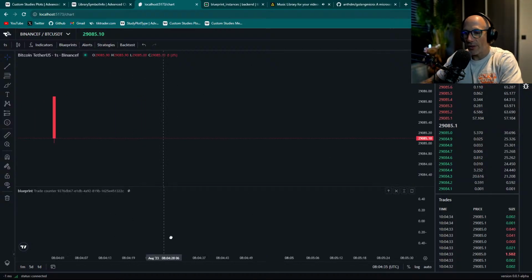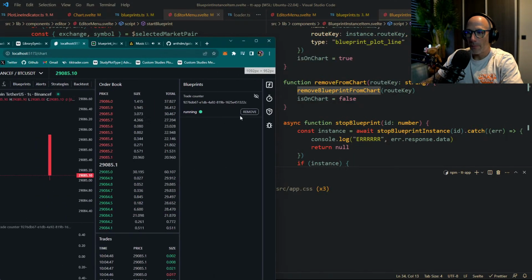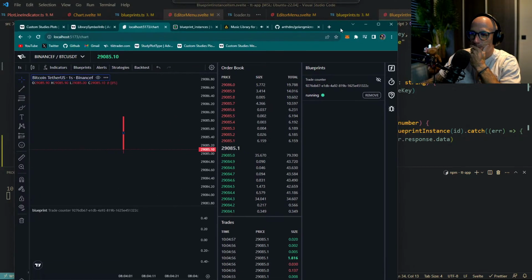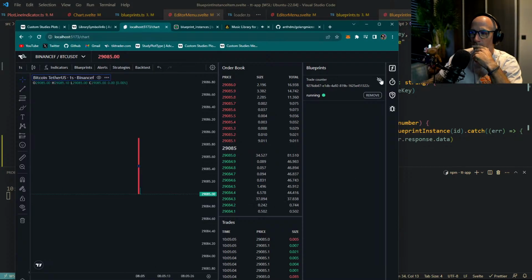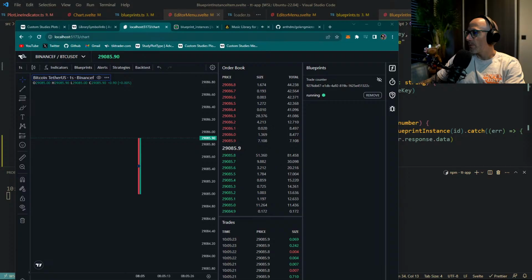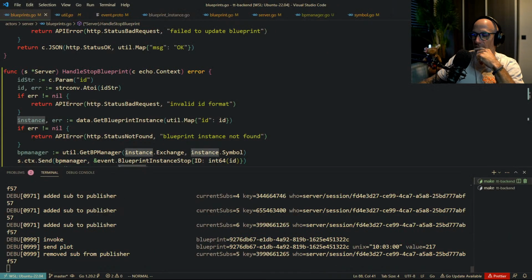So we have this beautiful thing. This is on the chart. If we click this button here, then it's gonna remove. Actually, it needs to say stop, not remove. Let me make it smaller so we can see that, right? Yeah, why not press it. But you see, these values are not reactive at all. So you click something and... I think it's fine, right? I mean, did it actually stop, to be honest? Here, yeah, it did. No, it's not.